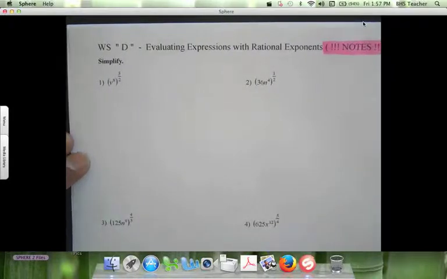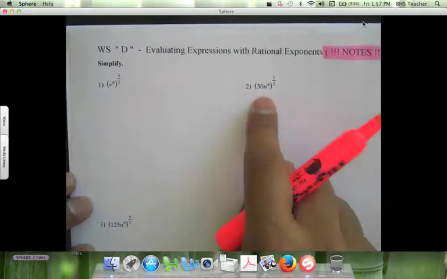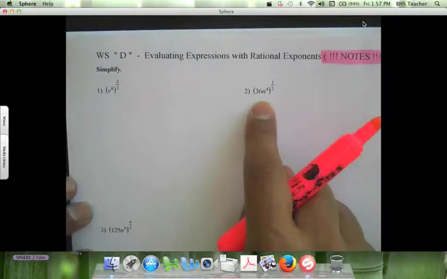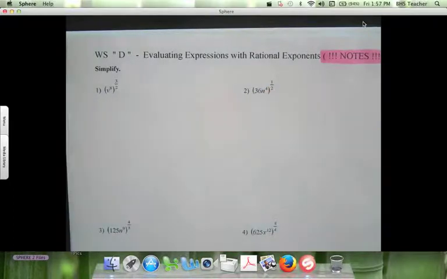One that was applied, or that we learned in worksheet A with just the variables, which I'll review for number 1. And then the new thing here that you're going to see are these problems that have numbers and variables, and then a power to the outside. All right, number 1. Okay, so this one's review.